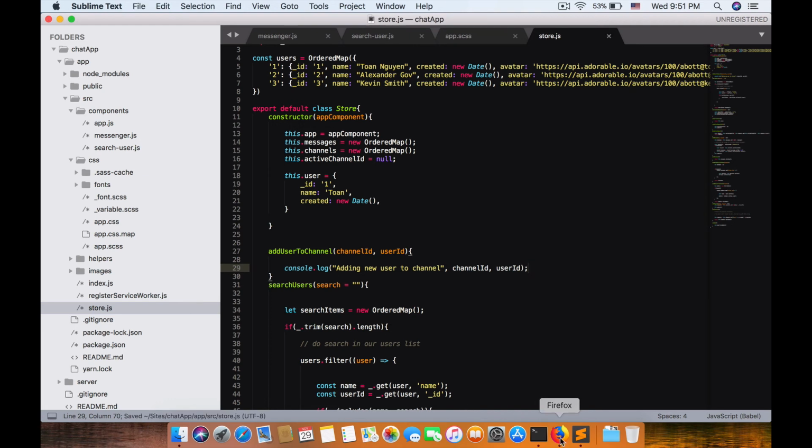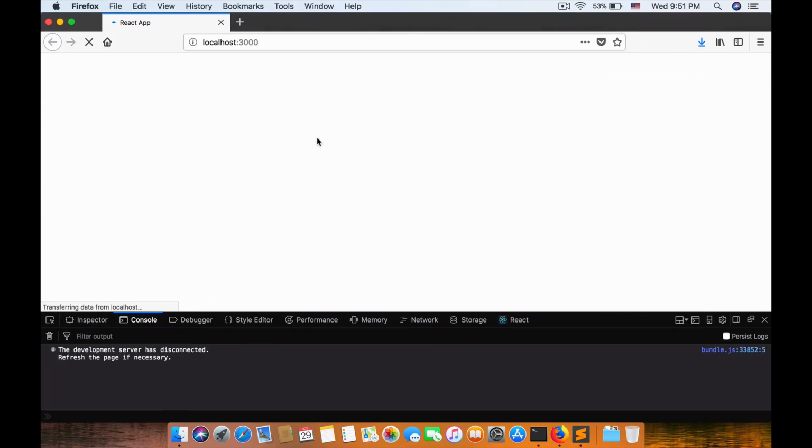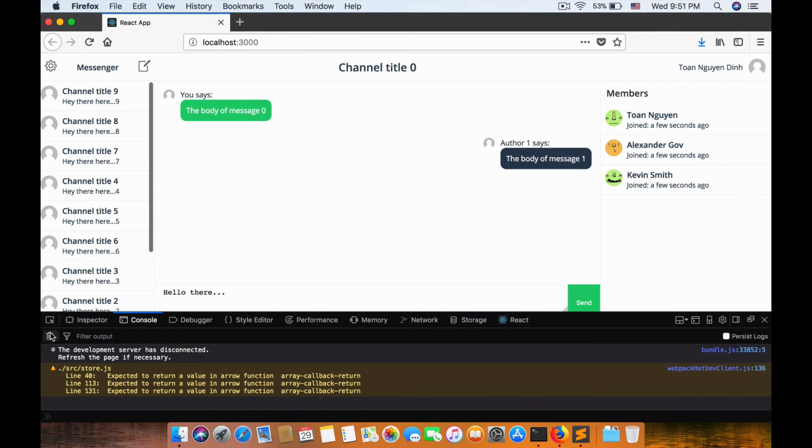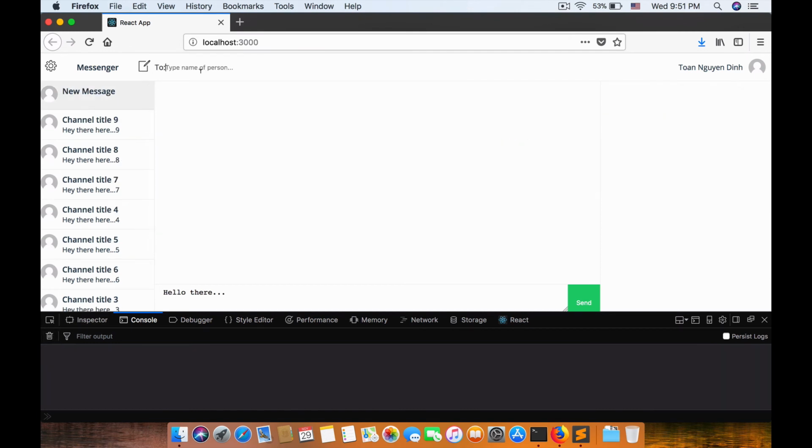And so we should see the log in the console. Right, search my name, and I click this. Now you should see an event and adding new user to channel. This is channel ID and user ID. And cool.